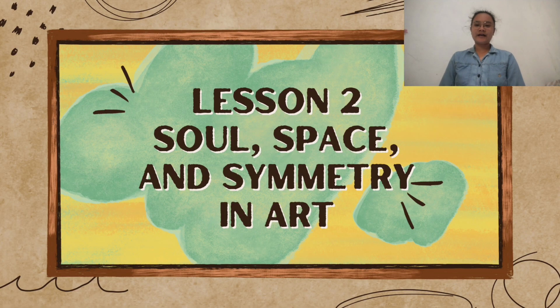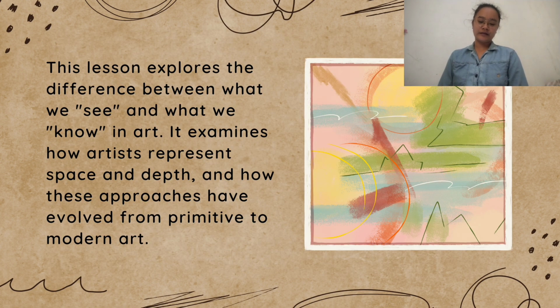Good morning, everyone. I am Kirsty May Di Cunyada, and here we tackle a lesson about soul, space, and symmetry in art. This lesson explores the difference between what we see and what we know in art. It examines how artists represent space and depth and how these approaches have evolved from primitive to modern art.